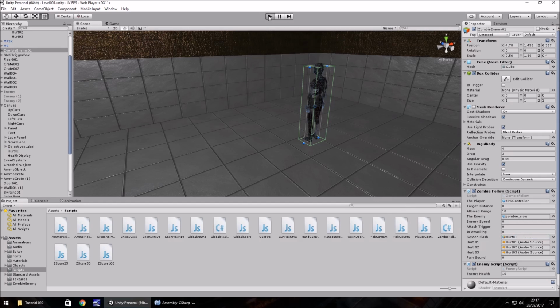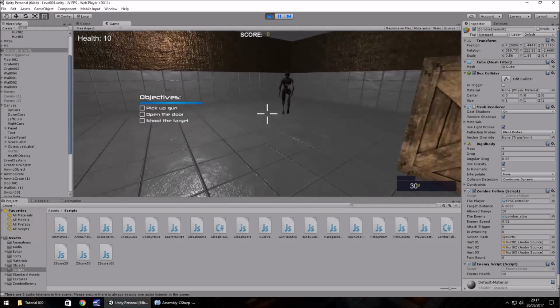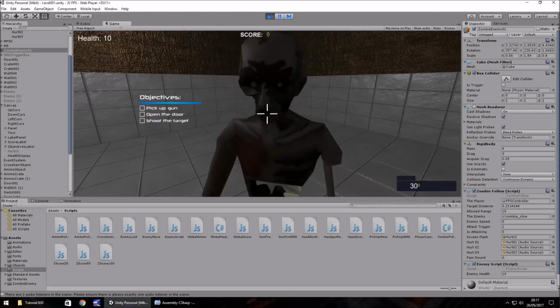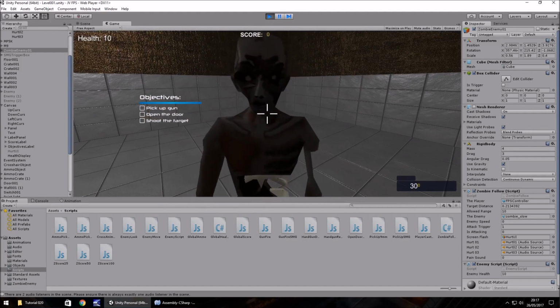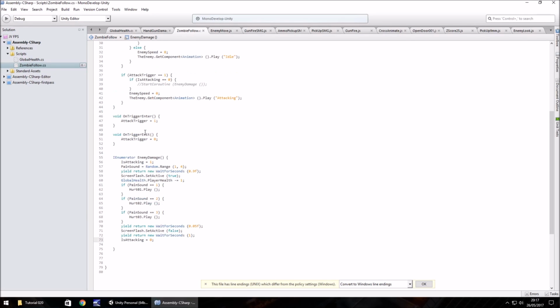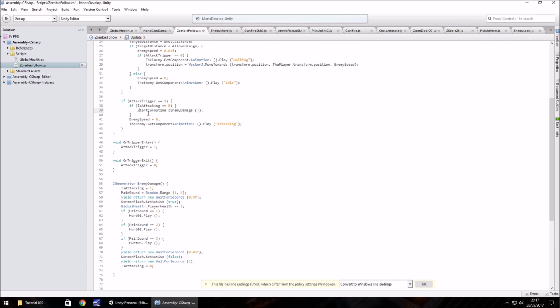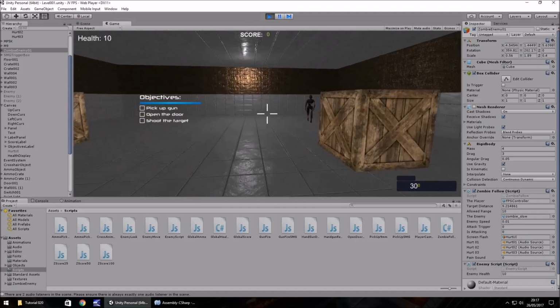So now when we press play, we should be able to go over here and our zombie will hit us. He's not quite doing anything. Okay, so, oh, that's why we didn't have our coroutine starting. Okay, so once more, we should have our coroutine start up quite nicely.